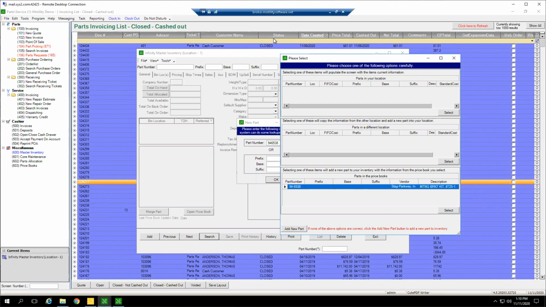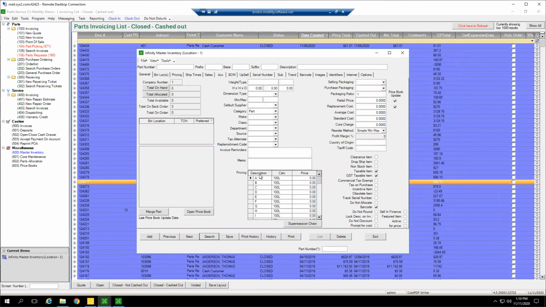Otherwise, you can always send it to our support staff, and typically you'll be able to complete that same day. So whatever direction you want to take it, I would recommend going the price book route. Otherwise, you're going to have to do what we're about to do, which is key everything in by hand. I'm going to add a new part just so we don't copy anything from that stock price book. Let's go through. We're going to give it a description, call it a widget. Then we'll go down our list of fields.